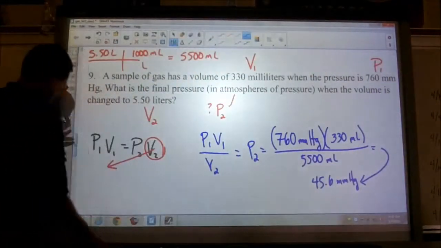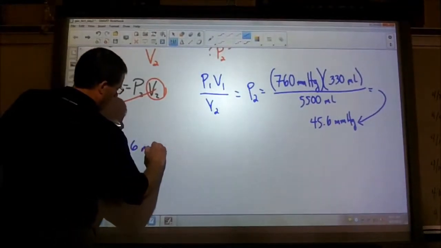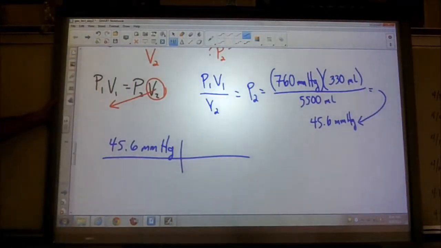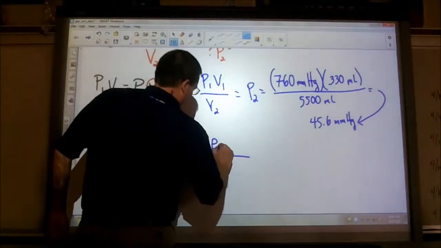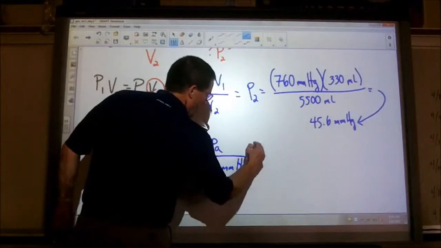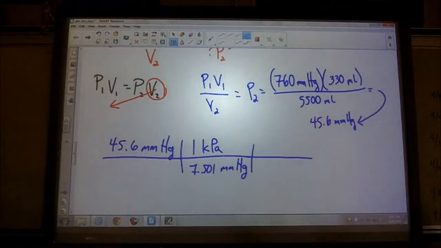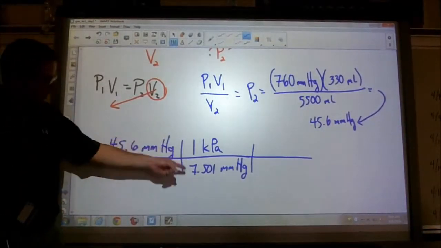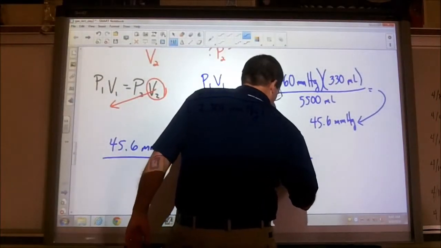So let's oblige here. So 45.6 millimeters of mercury, and using the problem, okay, so we'll change from millimeters of mercury to atmospheres. And again, these are given to you, the variable. What is that? Oh my God, I'm drawing a blank. What is that? A conversion. There we go. Is it a conversion? I can't even think of it.